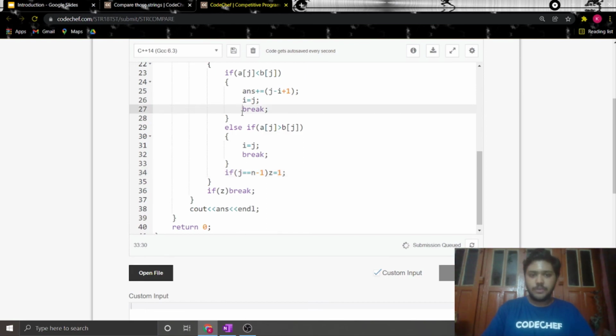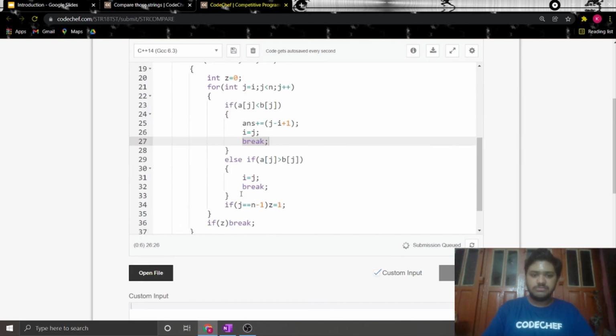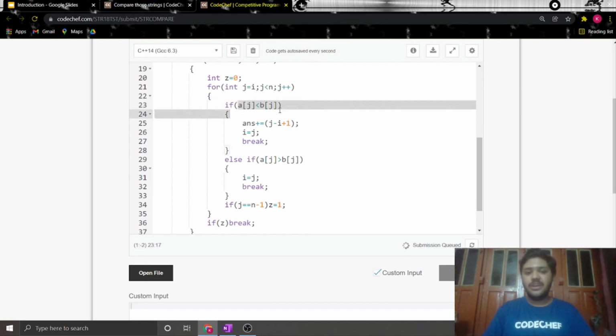And you have to get your break statements here, because these need to be there, because you need to get the answer. Because at the very first place where there is an inequality, you know that if a of j is less than b of j, then for every index k greater than or equal to i and less than j, the equality was true. And since this is the first place where this is unequal and the character possessed by string a is less than that of string b, so string a suffixes would be lexicographically smaller.